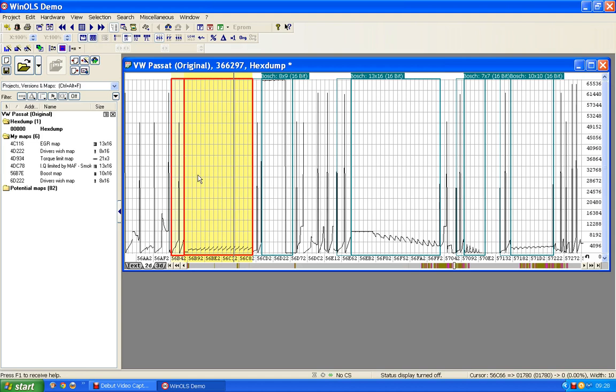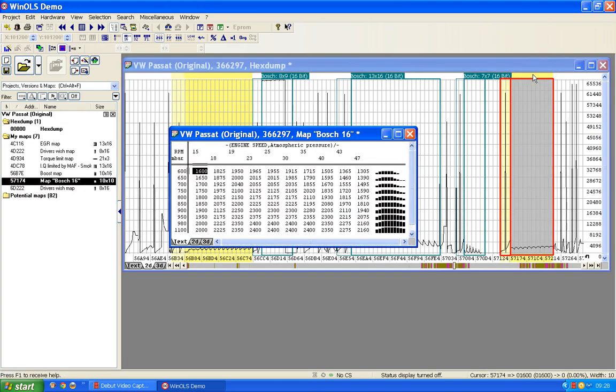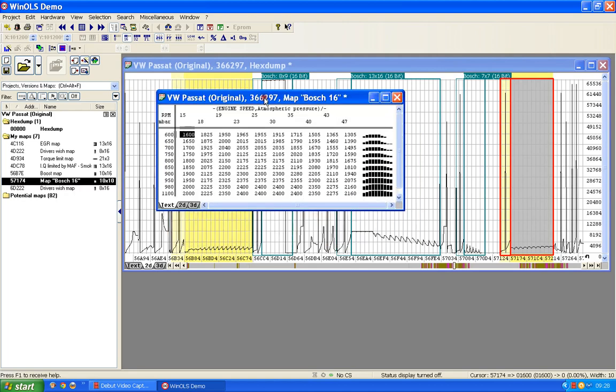Now, it's usually very close nearby, so I'm going to guess it's that one. It's often got little bobbles in it, just like that. So similar to this, where that one's a bit more spiky and this one's a little bit more smooth. So I'm going to guess it's that one. So I'm going to double click on that one and hope that Winols has found it. So there I am. So I've got that.